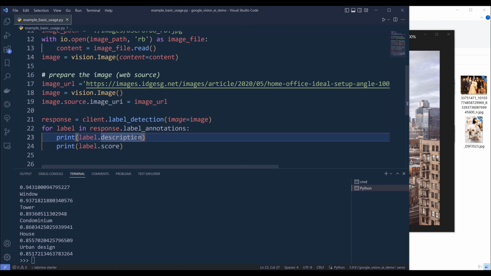So the label detection output is actually the easiest one to work with. When we are working with other complex features, such as face detection or web detection, the output is going to be a lot more complex. So that's why I created a module to simplify the output. Let me grab the module real quick.